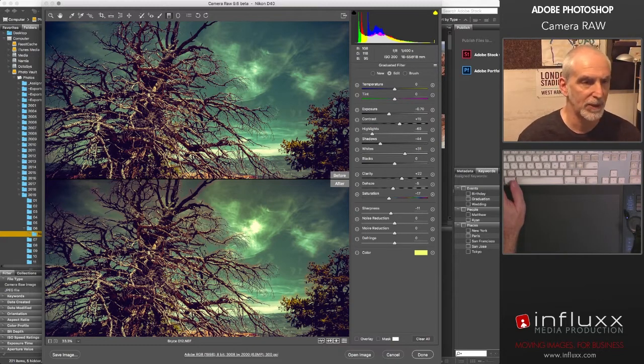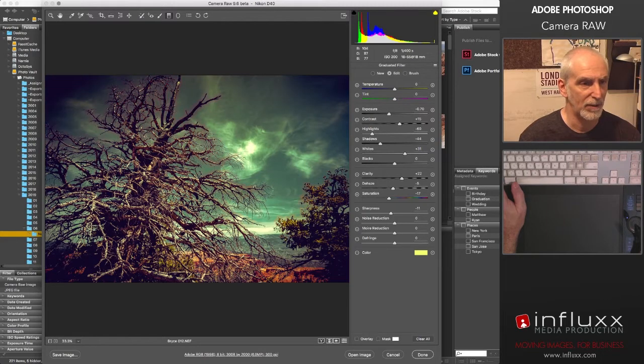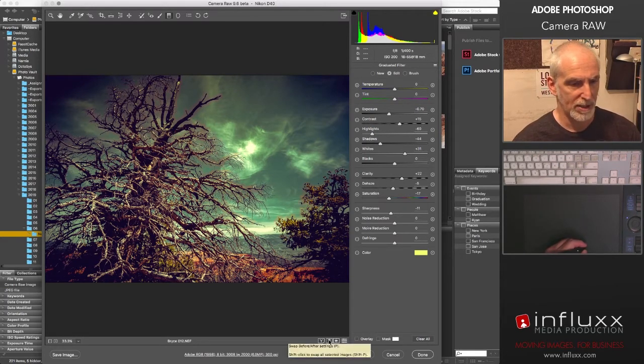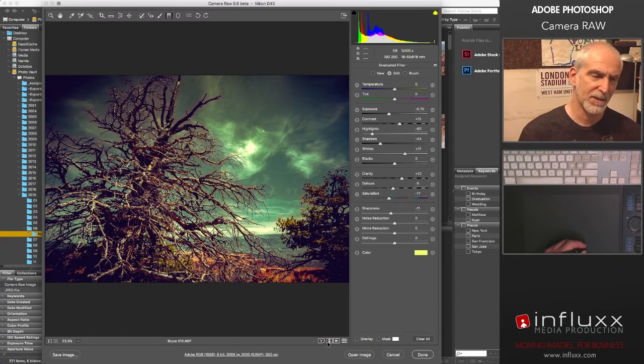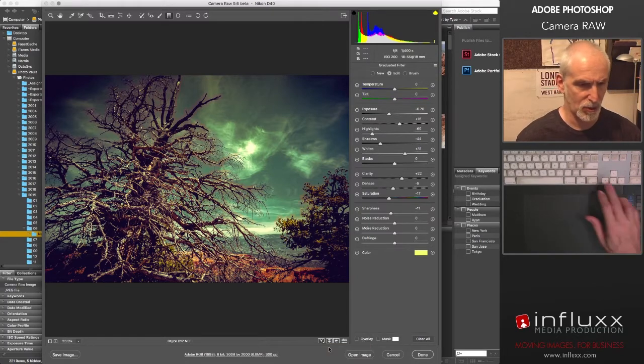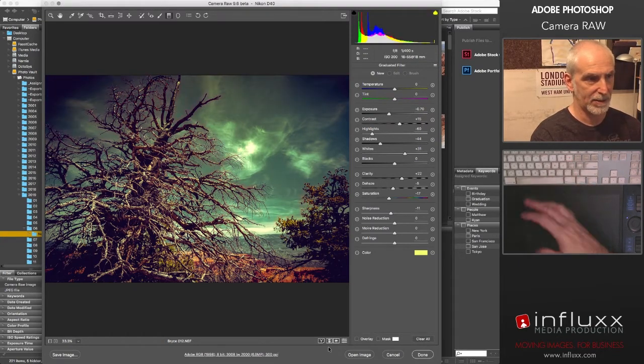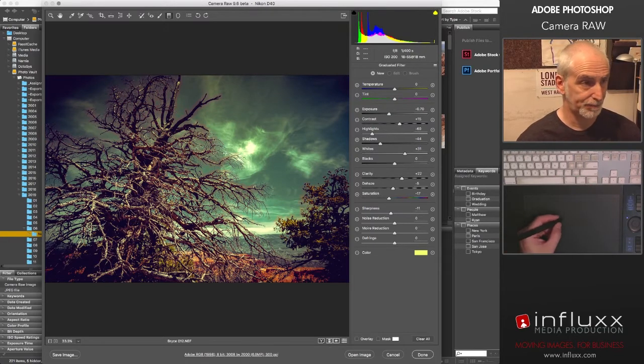Right back to the beginning here, or to the full image. Then you can swap the before and after settings as a way to do some A/B comparisons. The shortcut for this is P. So if I hit P, now I'm loading back in the original settings. I can hit P again and load back in our current settings.